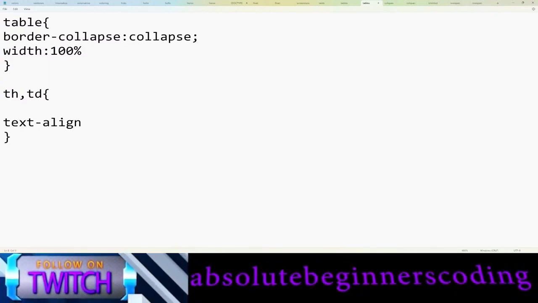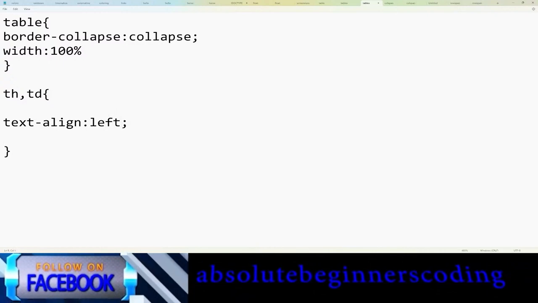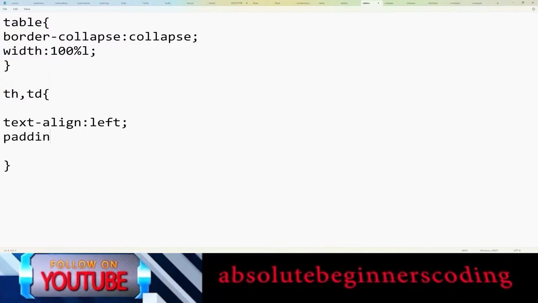So I'm gonna add the text-align, which is left, and I'm gonna add the padding, which is again 8 pixels.